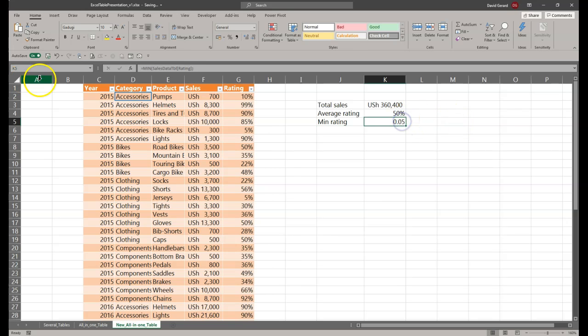So we change the number format to percentage, and now we have the minimum rating that was given, 5%, and we can calculate also the max rating in our table.